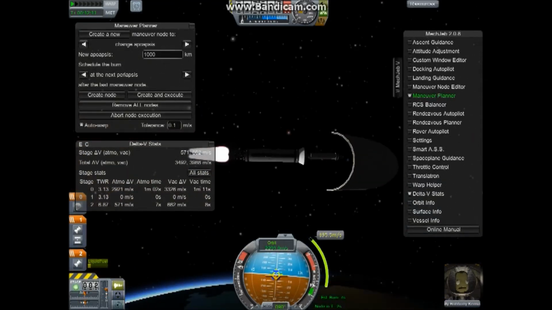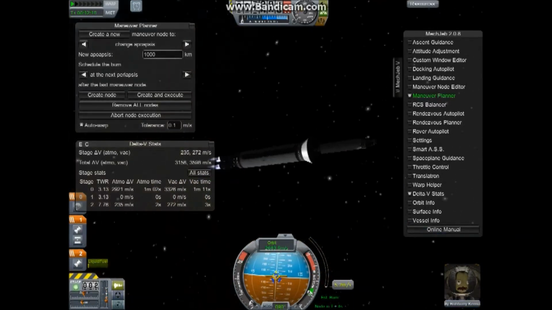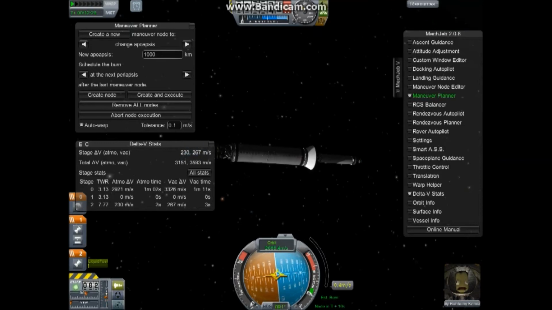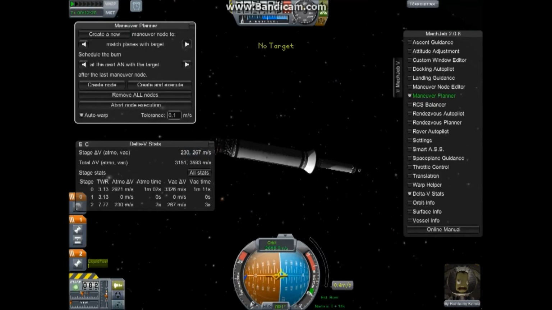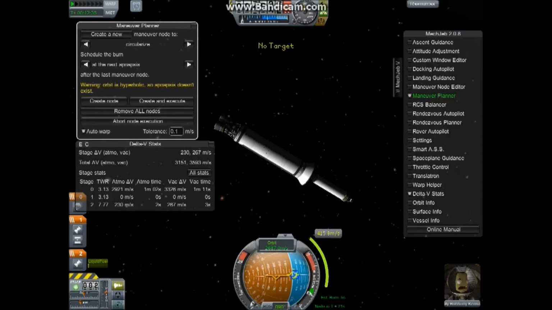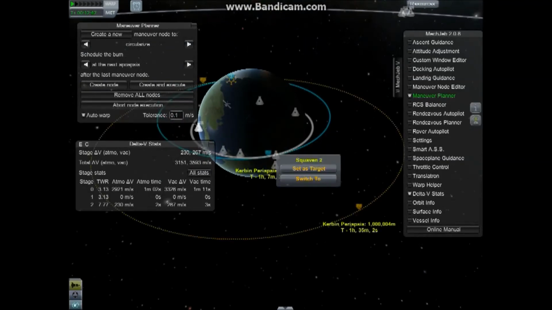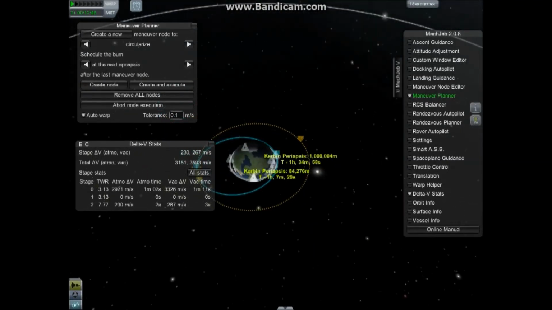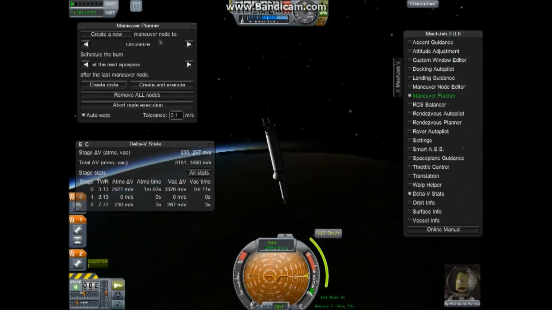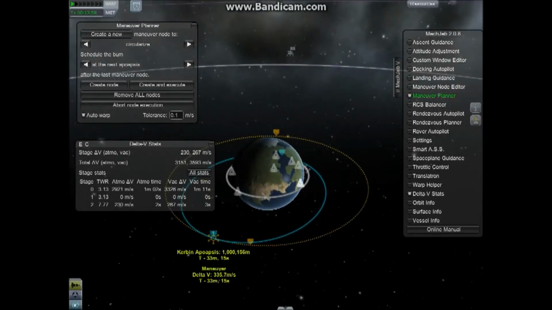There's that fairing. Just take that. Now it's not the best aerodynamic thing, but it works. Now I'm going to make a circularizing node at apoapsis, and execute. That way, whoopsie. There we go. 1004, 1078. There we go. It's pretty good, isn't it? Isn't it? Yes, it is.